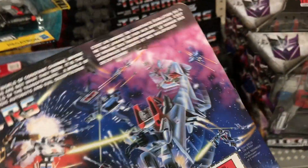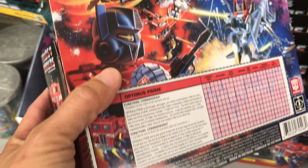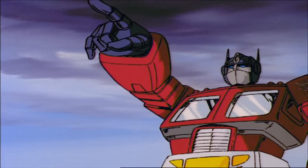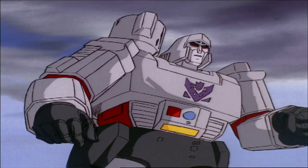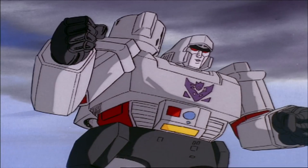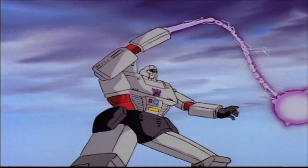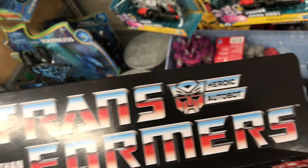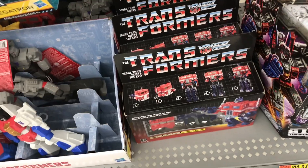I'm not paying $50 for a small Optimus. The G1 is pretty cool though — look at this packaging, still good condition. Yeah, the card is nice too. So I'm going to see how much it is. I'm hoping it's $35. There's no scanner here, so let's go ahead and head out and bring this up and see how much this costs.